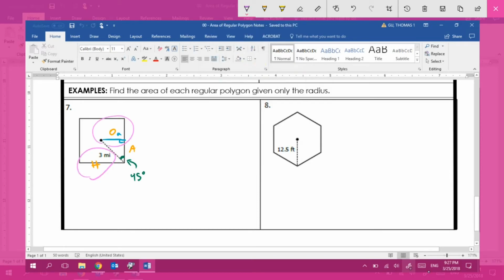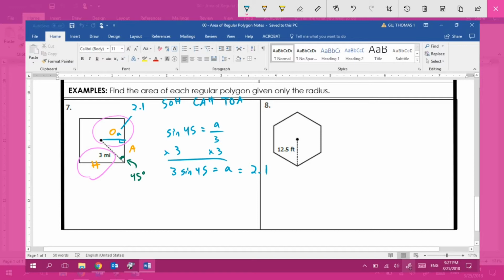and the hypotenuse. So SOHCAHTOA tells me that I'll be using sine. So it's going to be sine of 45, that's my degrees, equals opposite, which is the apothem, over my hypotenuse, which is 3. So if I want to find my apothem, I'm just going to multiply both sides by 3. And 3 sine of 45 equals my apothem, which equals 2.1. So my apothem is 2.1. So then I'm going to label that with a 2.1.